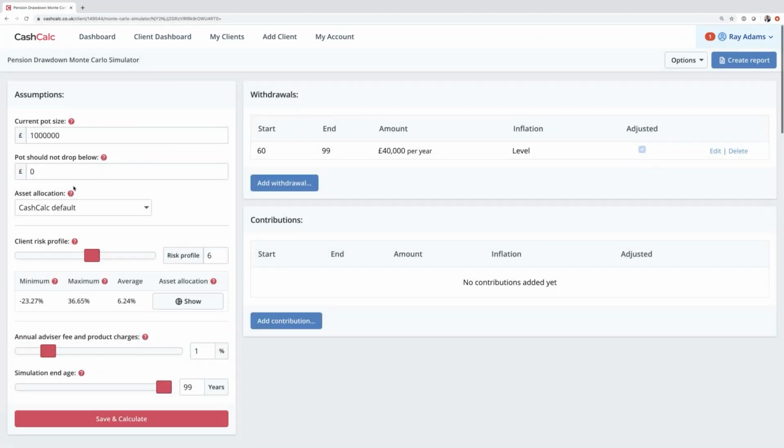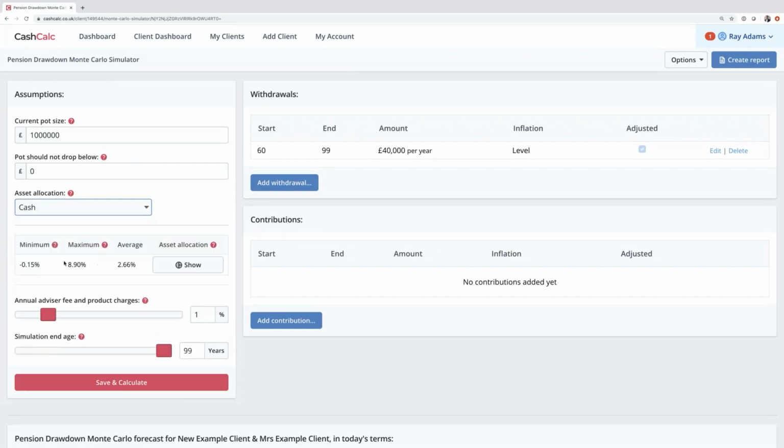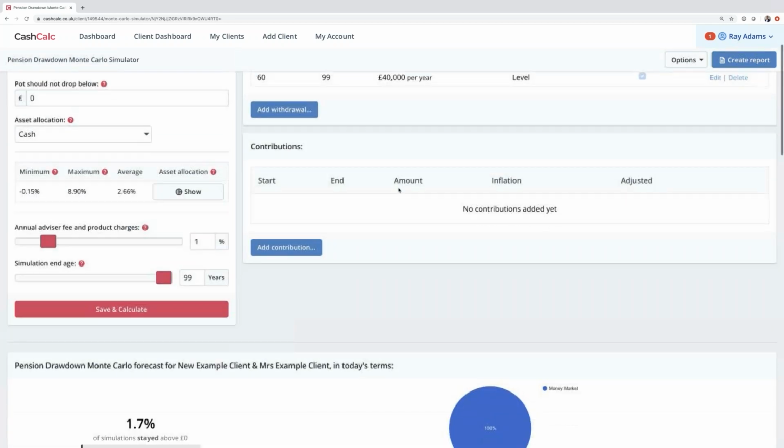Now, in that first example, if I just drop this back to cash, I want to show you this. Let's say we've got £1 million, and what I want to see now is if we were to take £40,000 a year level. Most of the rest of the system in CashCalc is done in today's terms, so when you get a straight line, we're maintaining these prices in today's terms. In this instance, we're going to see what happens if you just take £40,000 a year in monetary terms, so it doesn't increase with inflation. So over time, effectively, its buying power is going to decrease. I'm just going to run that through now, and I'll show you an alternative in a second.